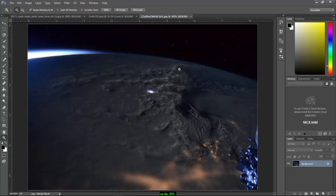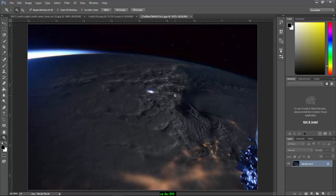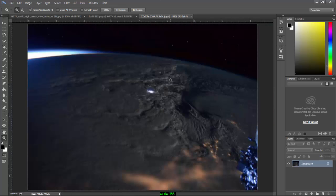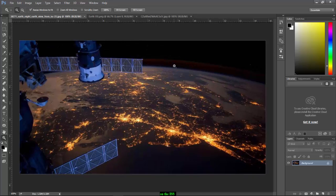So if we were to take this one mountain range in Scott Kelly's view and use a comparable mountain range, say the Rocky Mountains that go through the United States, and we were to take these Rocky Mountain ranges and fit them all along this Earth, how many think you would fit on here? Probably about 30. Do this with Scott Kelly's picture of Earth, and you fit about 12 of them on here. So when NASA takes pictures from the ISS, the size of the Earth changes. Isn't that magic?